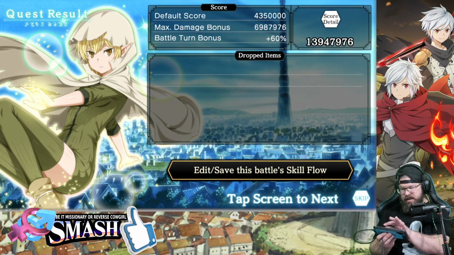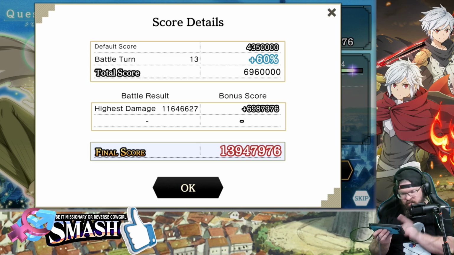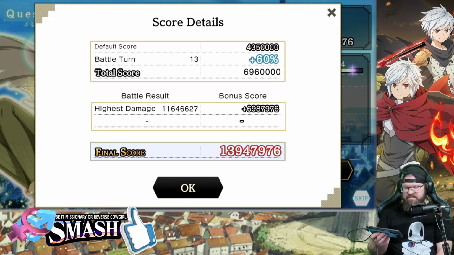Let's see. So 13.9. Yeah. No, I've gotten much higher numbers than that. Much higher numbers than that. 11.6. I really expected more, I'm not going to lie. I've seen upwards of 14 mil, and I've gotten up to 13 mil. I'm sure she's capable of more. I really feel like RNG kind of did us dirty.